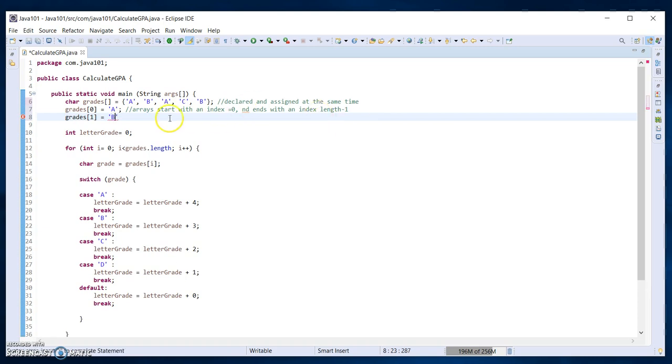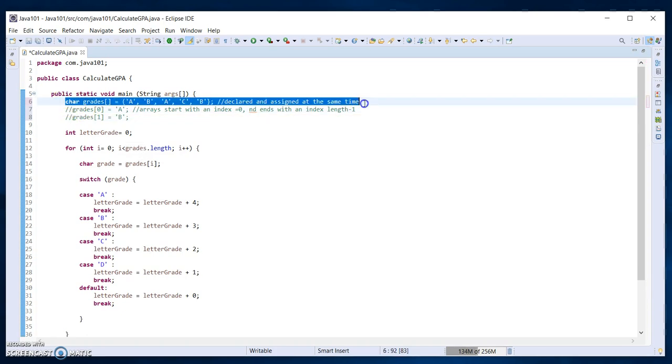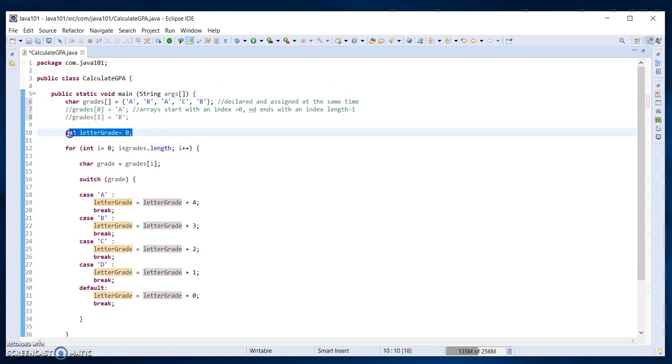Okay, it would be the same way we could do for the other indexes as well, but we have decided to do the assignment and declaration at the same time. So this is our declaration of the array and it holds all the grade elements, and then we have declared another variable, the letter grades.